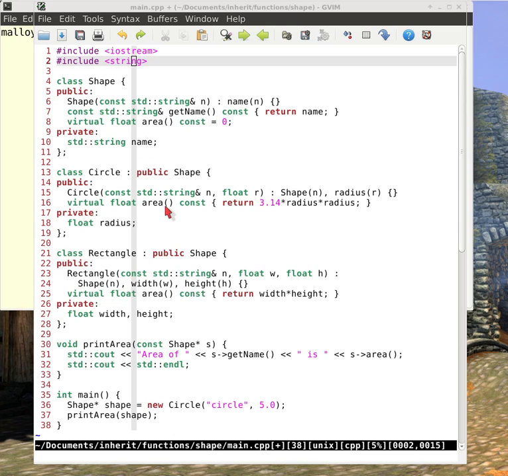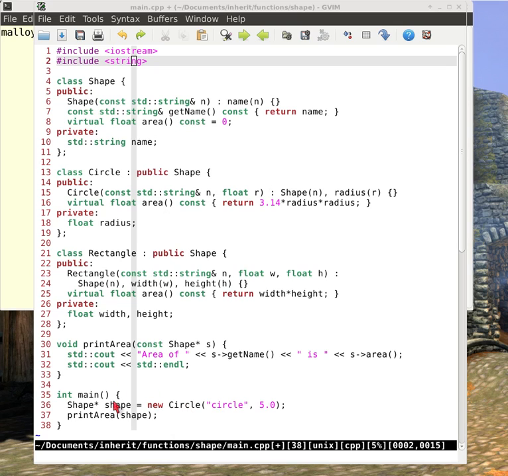So what does it mean that these functions are virtual? I'm focusing now more on the fact that they're virtual rather than pure virtual. Pure virtual means I must provide an implementation in the derived class. What does the virtual part mean? Okay, well, let's come down here to an instantiation of a shape. What I have here is a pointer to shape, shape star, shape asterisk, whatever you want to call it. And then I have a variable called lowercase shape. And then I have an instantiation of shape. And in this case, it's a circle.